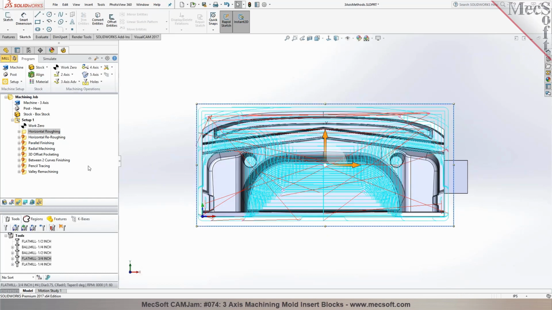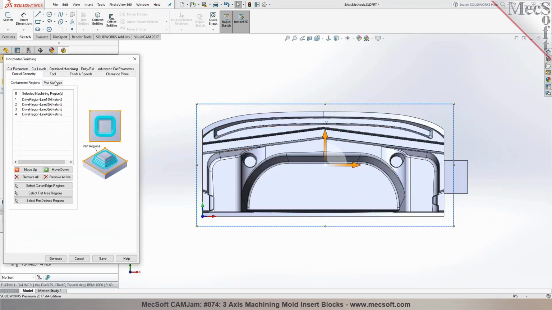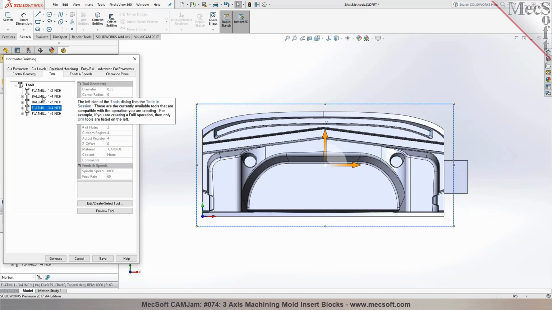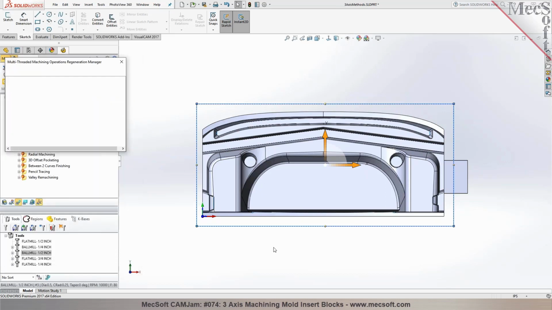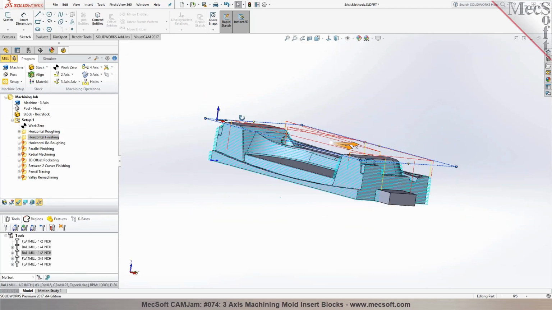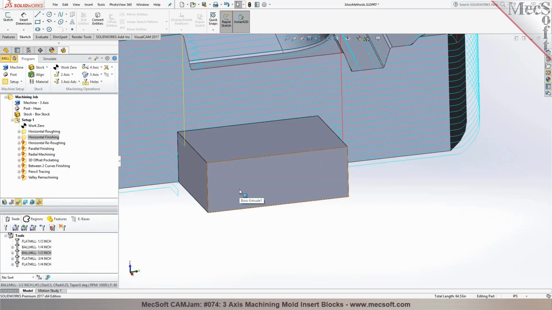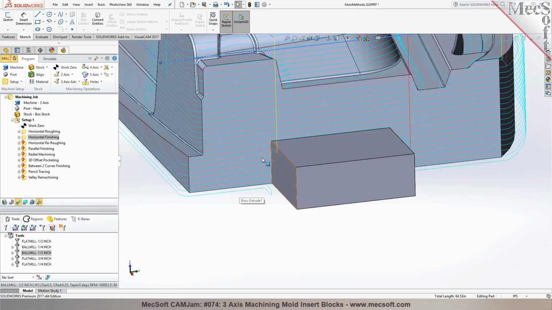So you'll notice that even though I have a clamp over on the side, it also treats it as geometry, so it's not going to cut into it. So it's basically the cutter will ride over it, as you can see right there. So if you place a box that's slightly larger than what the extents of your clamps are, you'll notice that it's not cutting into it, right? So you can use different techniques to specify your avoidance areas.